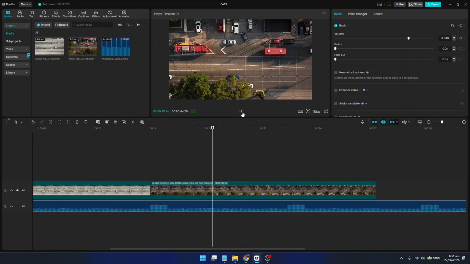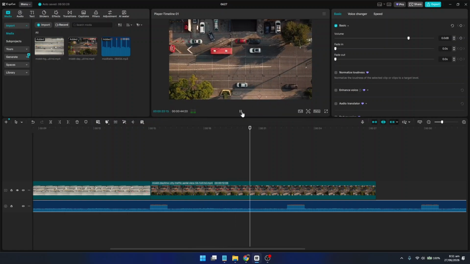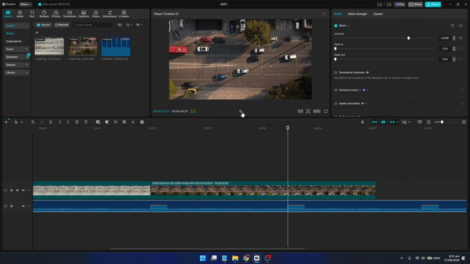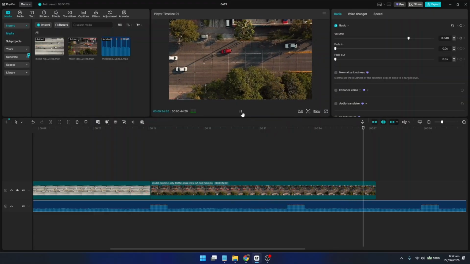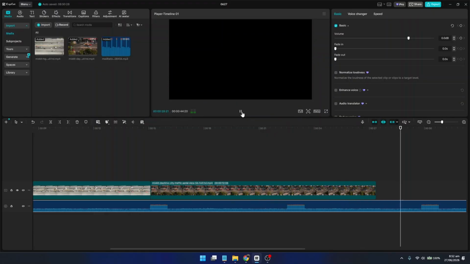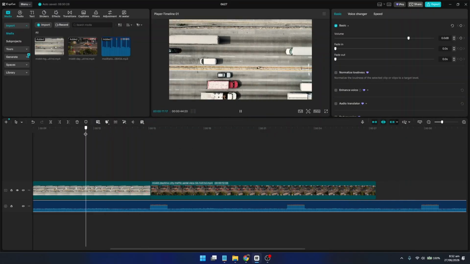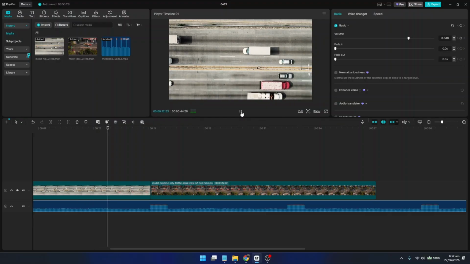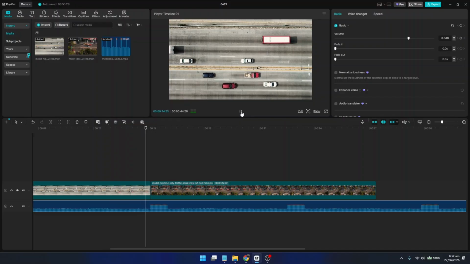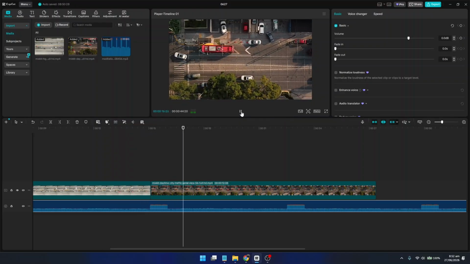So there are multiple ways of doing this. You can use different objects. Just make sure that the scenes you're going to use have a similar object in both of them, and also similar colors. So when you use this method, it doesn't look weird, but you still have that seamless transition in between. Okay, so the next thing I'm going to talk about is J cuts and L cuts, but I'll start with J cuts first.